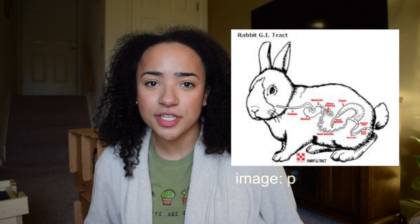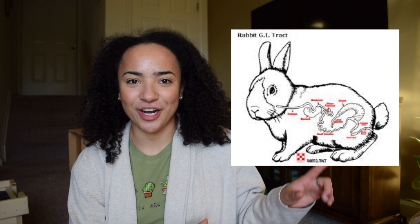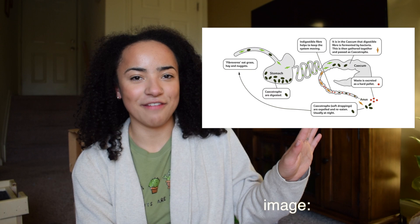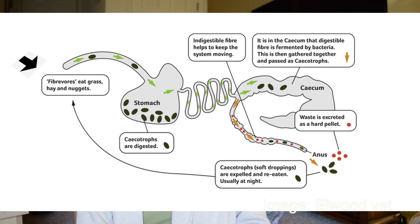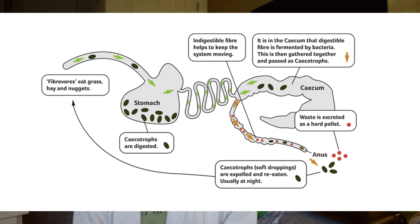The first thing I'm going to talk about are the steps in the digestive tract. Here's an overview graphic we're going to walk through. Step one: food enters the mouth and the teeth grind it up. The food is then mixed with saliva and travels down the esophagus into the stomach, where it is mixed with acid to sterilize it. This is also where the first enzymes are added to start the digestion process. A fun fact: rabbit digestive systems only go one way — rabbits cannot throw up like cats do, so fur balls have to pass through their digestive tract.